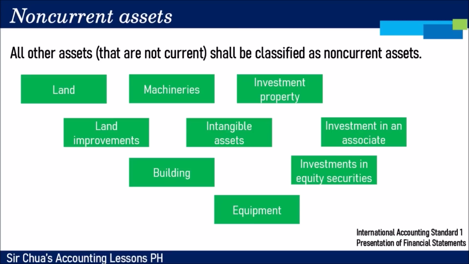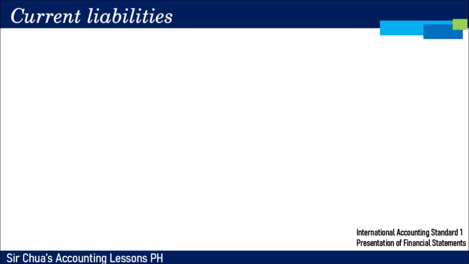And then, investments in equity securities, halos ganun lang din. No? Parang mga stocks mo din sa ibang companies. Meron kang equity investment. Okay? Sa ibang company. May stocks ka na ibang company. Kasi gusto mong maging part of their world. So, bili ka ng stocks nila. Ganun lang. Okay. Diretso tayong current liability.